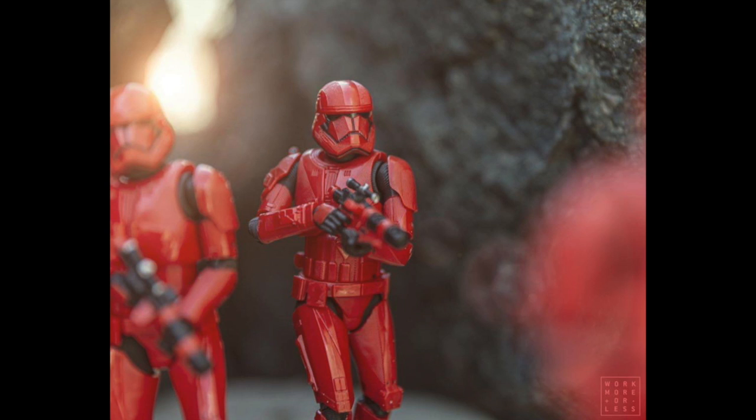Plus, Nick, it shows us how badass this version of a Trooper looks. That's what I was going to say, we really get to see the figure in a really good light, like you said, in outdoor light, and show off what we can expect to see in Tross with the Sith Troopers. And like you said, borrowing the other two figures from the other C3P Bros, from Zay and from Spencer, it's really cool to see them almost in a squad formation.